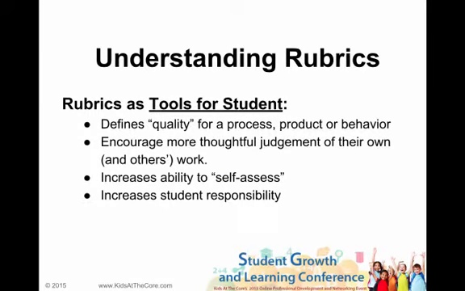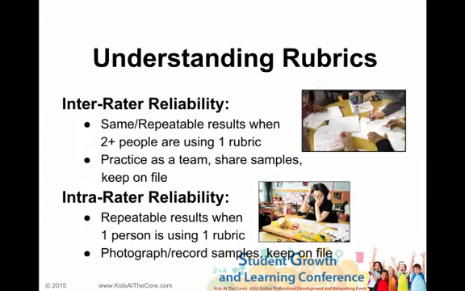comparable data. Now, rubrics are awesome for students as well because it helps the student see what the definition for quality in that process, product, or behavior might be. It also helps the student who is able to read the rubric have a more thoughtful judgment of their own and even others' work if they're going to be using that rubric to help peer assess. It increases their ability to self-assess as well as increasing their own responsibility and taking ownership in what they need to do to move to the next level in their own learning.